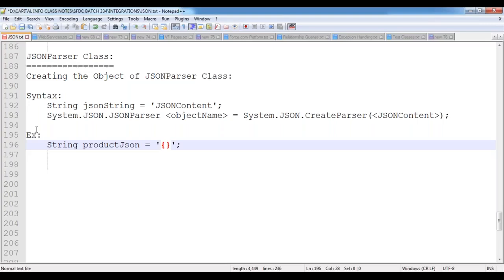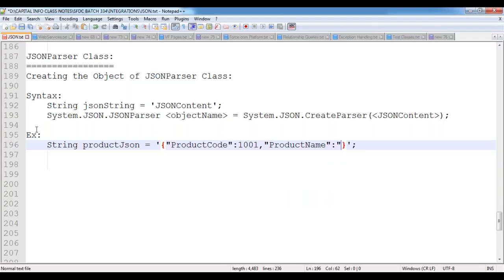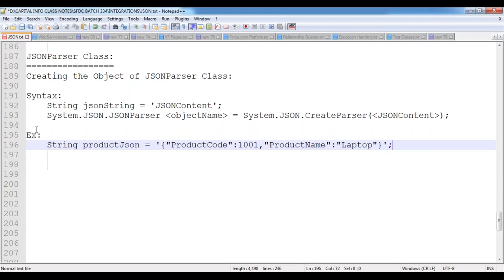Here I'm indicating product code 1001, and then product name, some laptop. This is my JSON string here, for example.